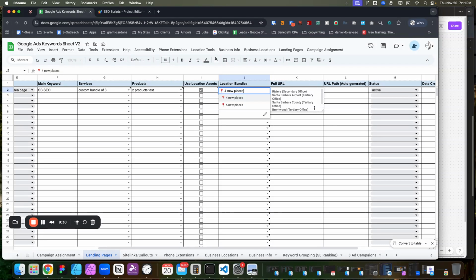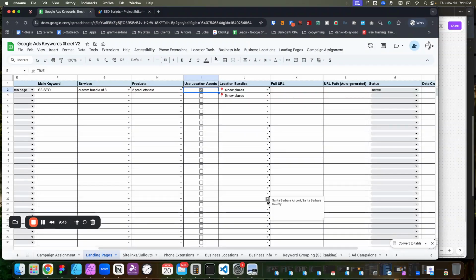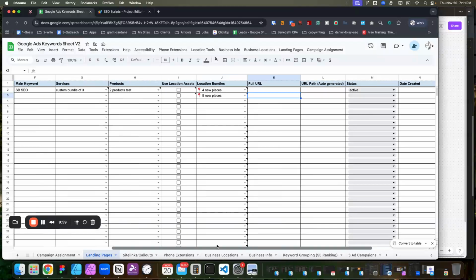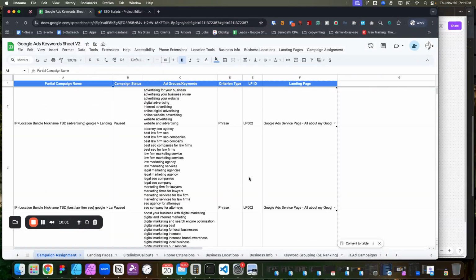And then this one will have. So basically, it's all going to be the same. And these are already linked up with numbers because we did that in the location sheet. Except that when you click that button, it's just going to override that one place, and that's it. For all the places you will need to have a phone number, and it's there as a backup. But then you click that, and then it overrides it. So we'll unclick that. And then we have the rest of the things, like the URL path and everything for that particular landing page. And then we come to campaign assignment.